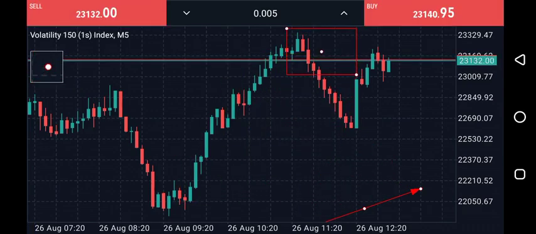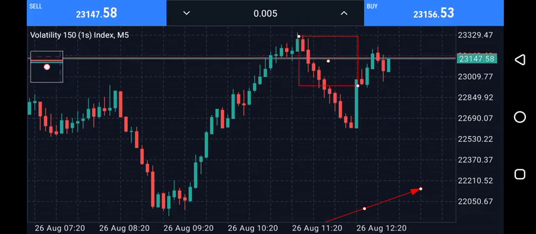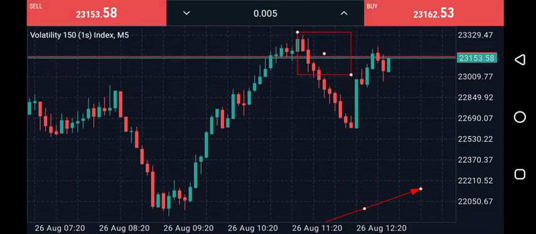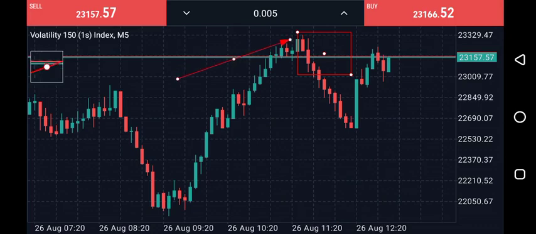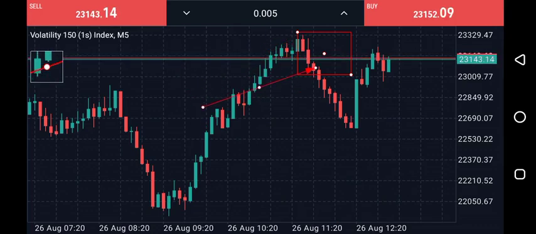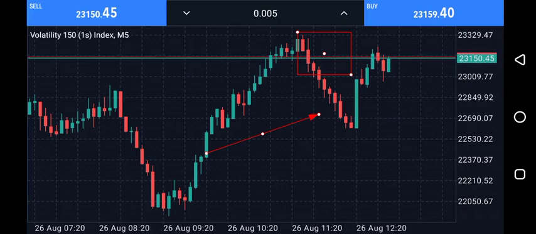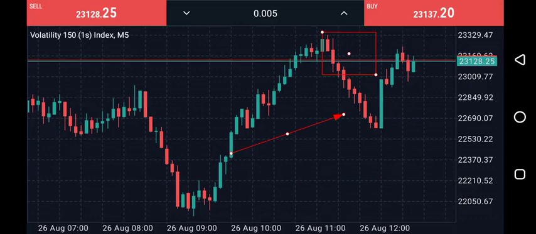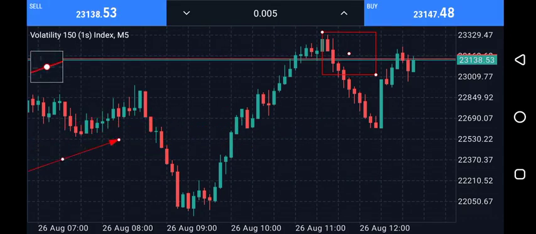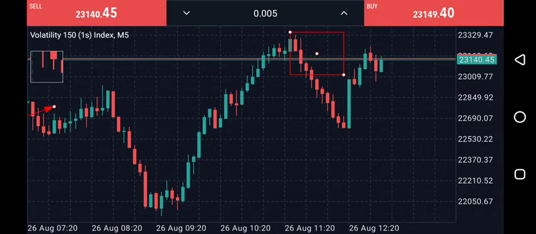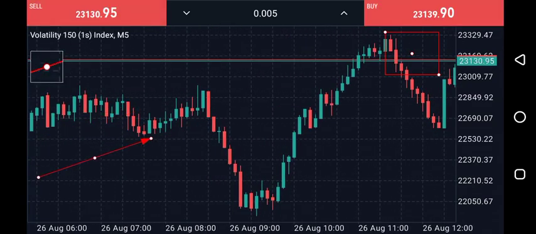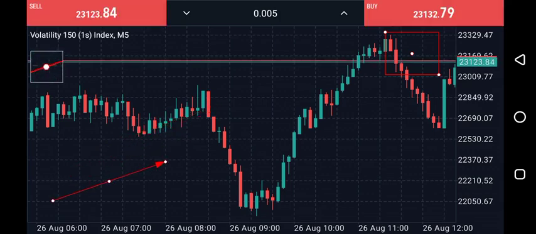Let's see whether there are any fair value gaps here. Yeah, there's a fair value gap here too. You can see the high of this candle over here does not overlap, so there's a fair value gap. I think there are many fair value gaps here, which is why I say it can exist anywhere on your chart, but not all the time. As you can see here, you cannot point out any fair value gap, because although we have three red here and three green here, there's still no fair value gap.